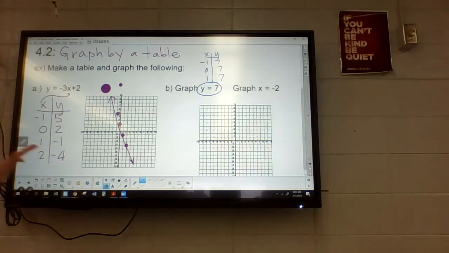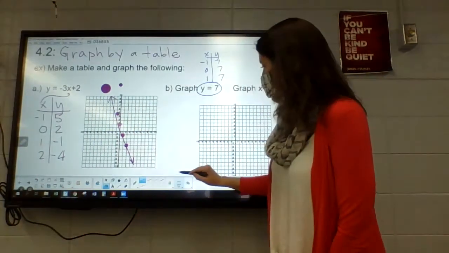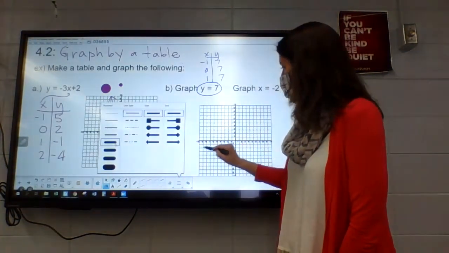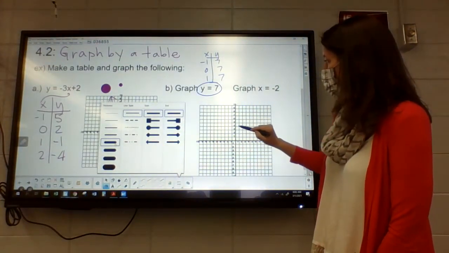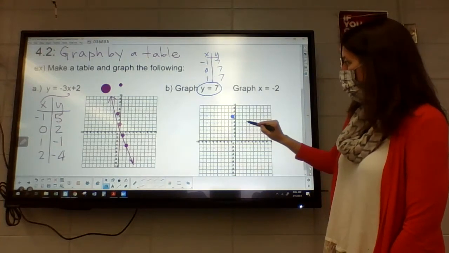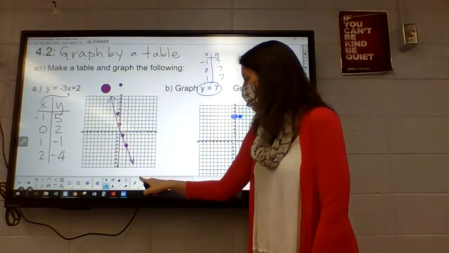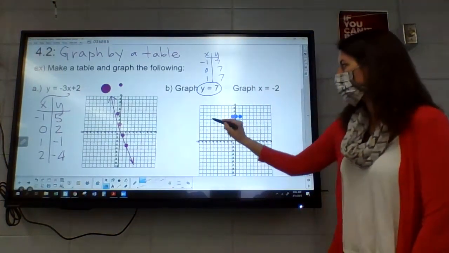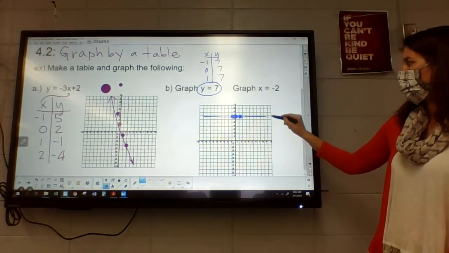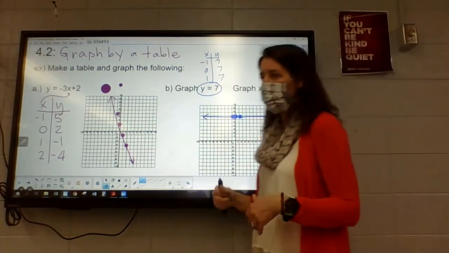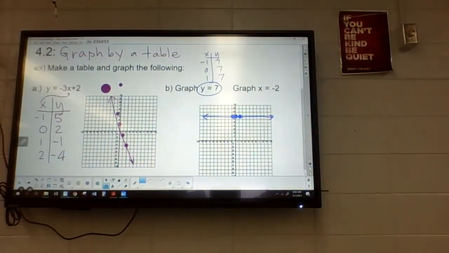So negative 1, 7. What did I use there? Negative 1, 7. 0, 7. 1, 7. So it's just going to be a flat line at 7. Zero slope, 0 fun. Yep. So if you needed a table of values, you could use one. On this one, I'd be okay with you just saying, I know that line is just a flat line at 7.